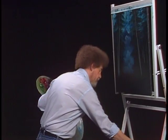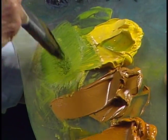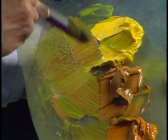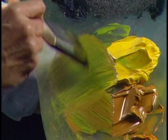Well, we'll take this brush here. Yeah, that's okay. We'll just use it anyway. It's dirty. But if we go right into the yellow, since it has blue and black in it, it'll make a beautiful green color. See? That easy. Get a little yellow ochre. We'll add a little Indian yellow. And every so often, I'm going to touch a little of this bright red. I know, you say, why are you hitting red? Because red and green are opposites, and it will dull the green.